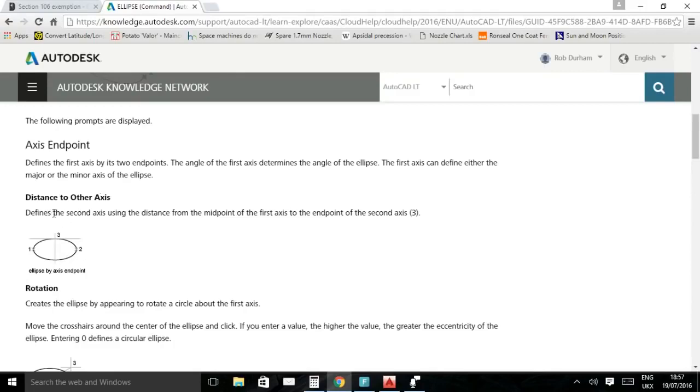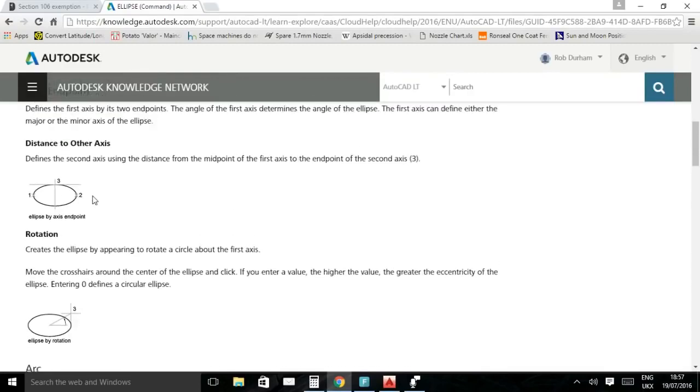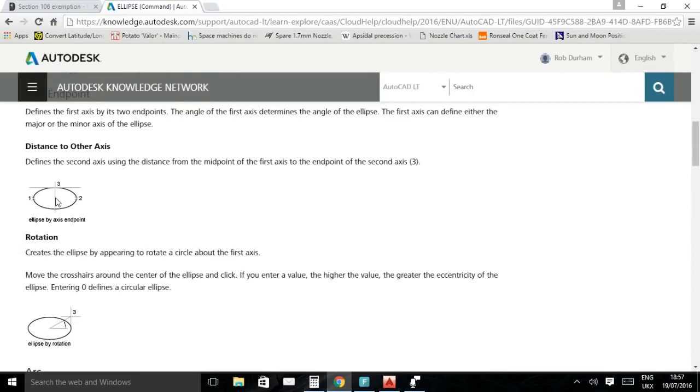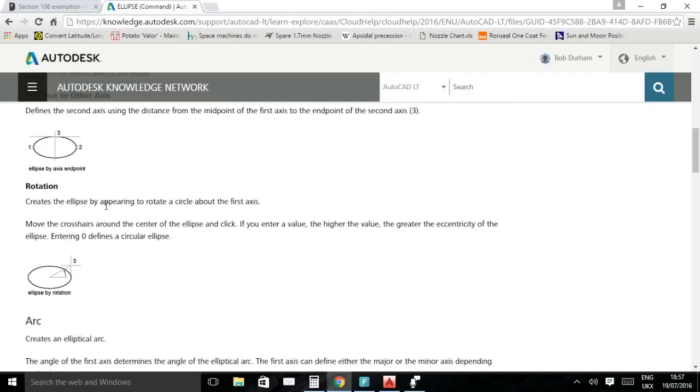So the distance to the other axis, once you've started the command, would be 0.2. And then you can either select 0.3 and drag your cursor up to 0.3, or type in a distance up to 0.3 from the center, and that will define the semi-minor axis of the ellipse. Or you can type in R for rotation, and this creates an ellipse by appearing to rotate a circle about the first axis.